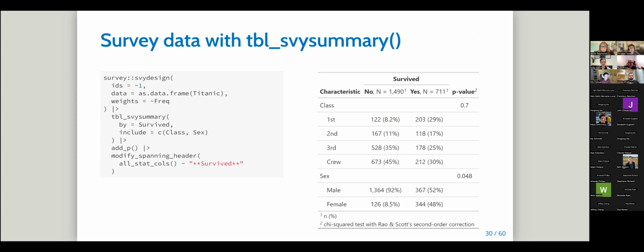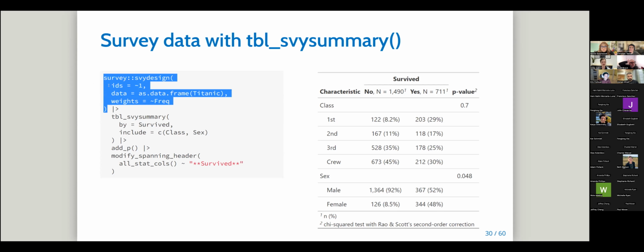So, just a couple more things in this section, I think. This is some newish functionality, and again, I've never used this myself. I don't work in surveys at all, but there is support for survey data now with tbl_summary. You have to specify a survey design before you use the table function, and I don't have any expertise in this at all, but I think what this is saying is we're not going to cluster our data at all. So we don't have any clustering.